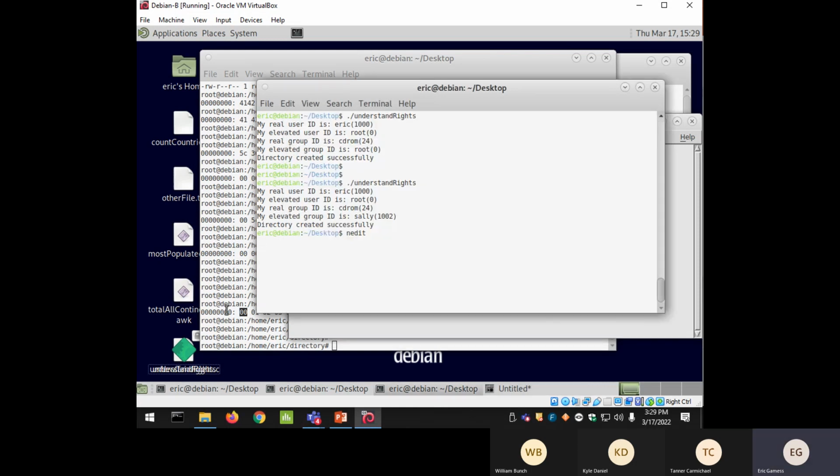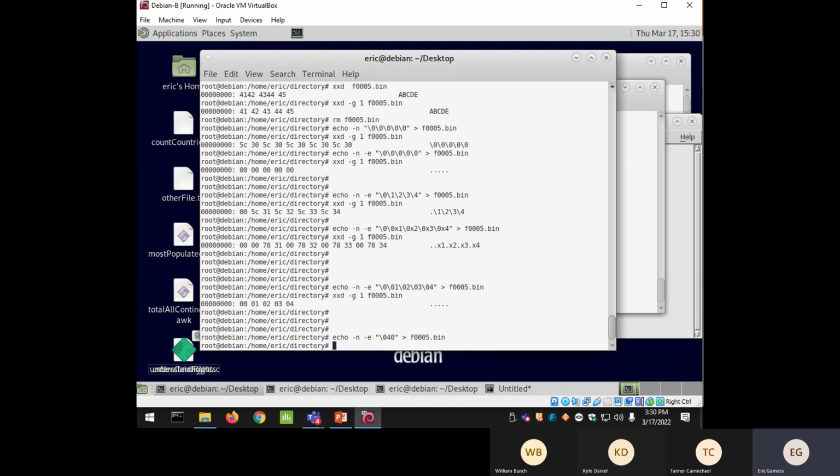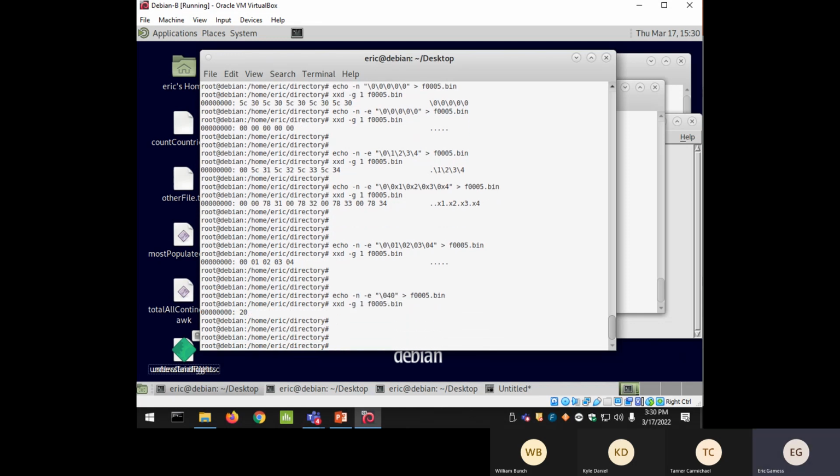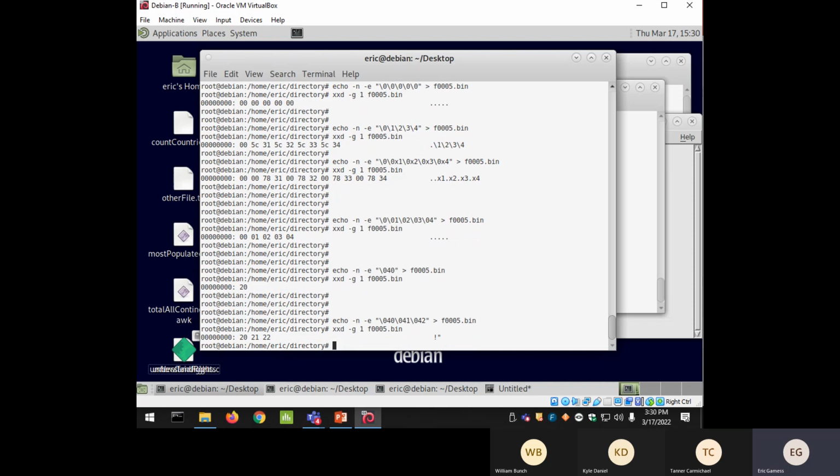So if I want 2, 0 at the beginning, let's do just 1 byte. I need to put 0, 4, 0. So I want 2, 0 to 1 to 2. So the next one will be what? For 1, for 2. So we will have 3 bytes, 2, 0 to 1 to 2. Let's verify it. 2, 0 to 1 to 2.